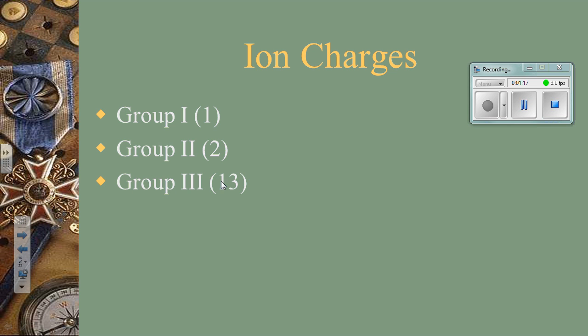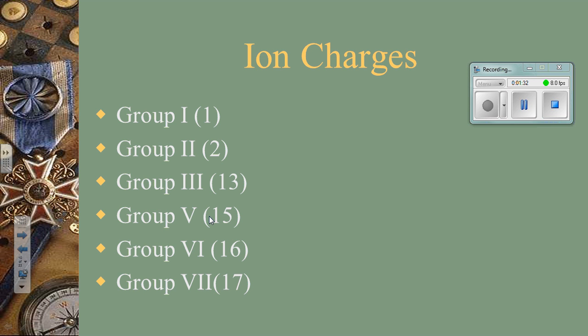If we jump across the transition section to group 3, or number 13, a couple of those things are +3. But then we jump over to group 5, and we learned that those things are going to be -3, group 6 -2, group 7, or 17, we're just numbering them, the new system, -1. So here those things are all I just said. We just basically memorized that, or we wrote it down on a periodic table. But now let's have a look at why that's the case.